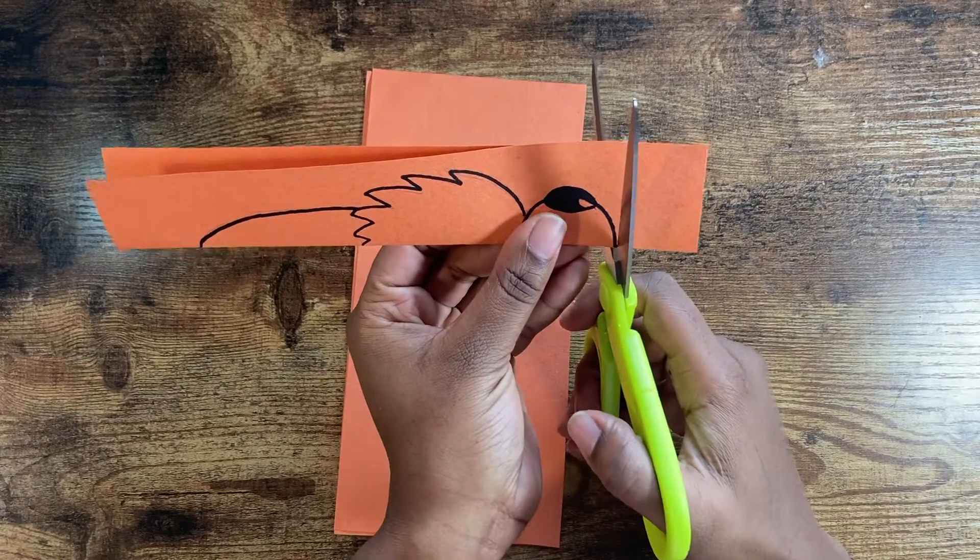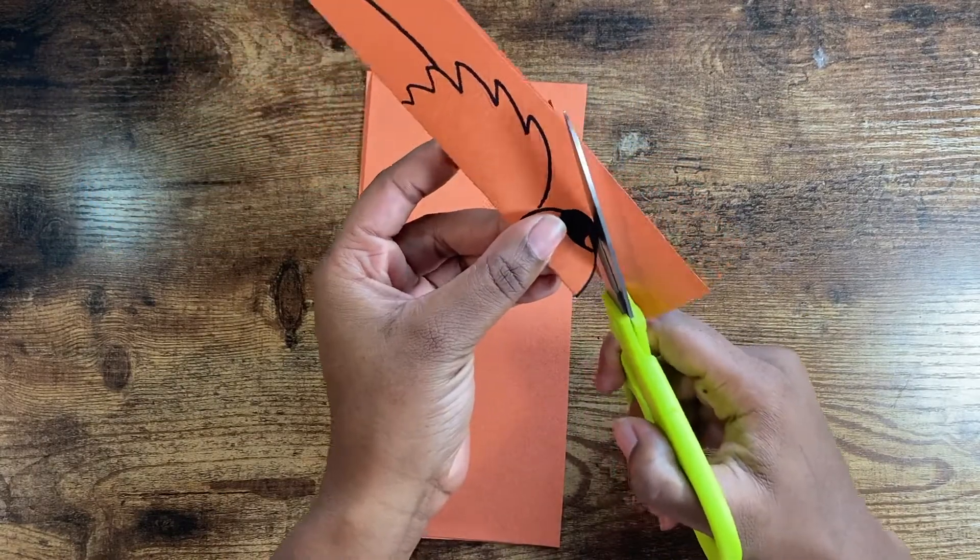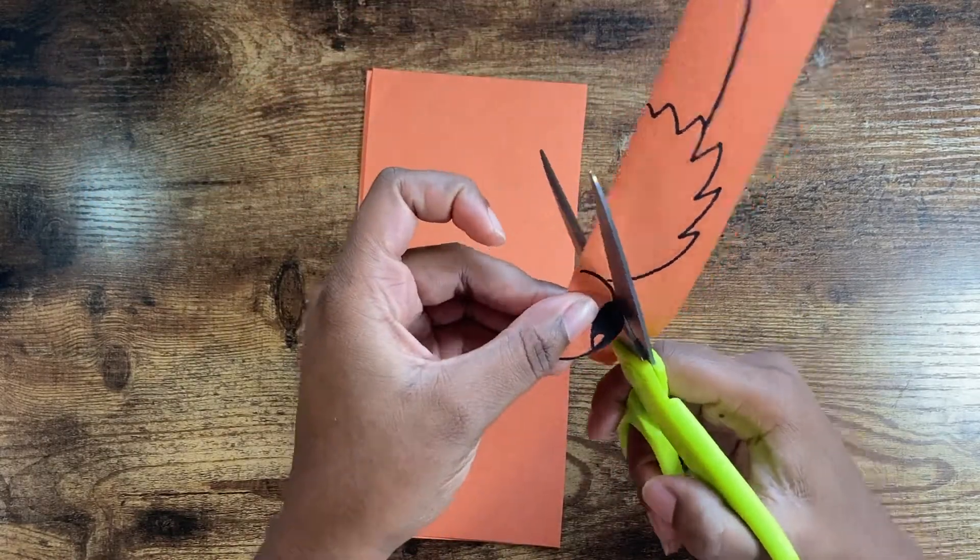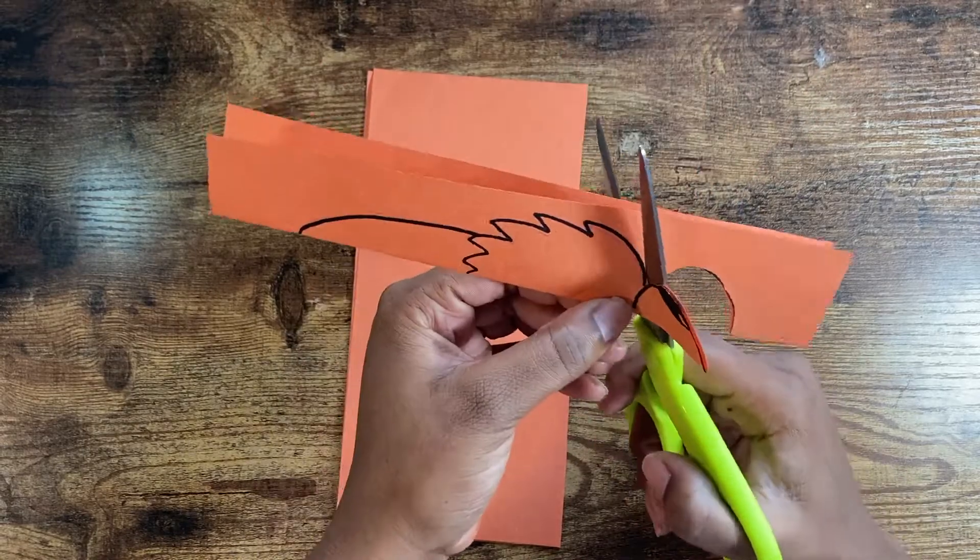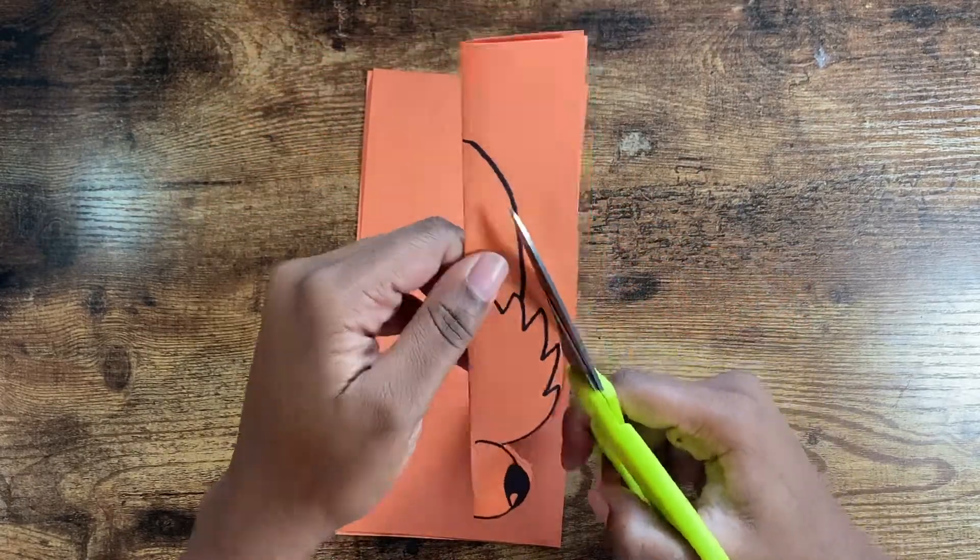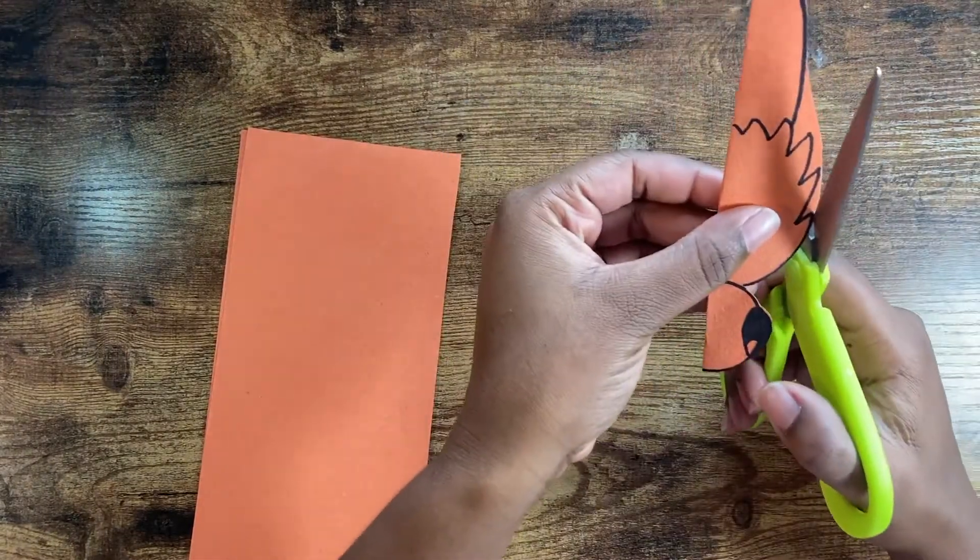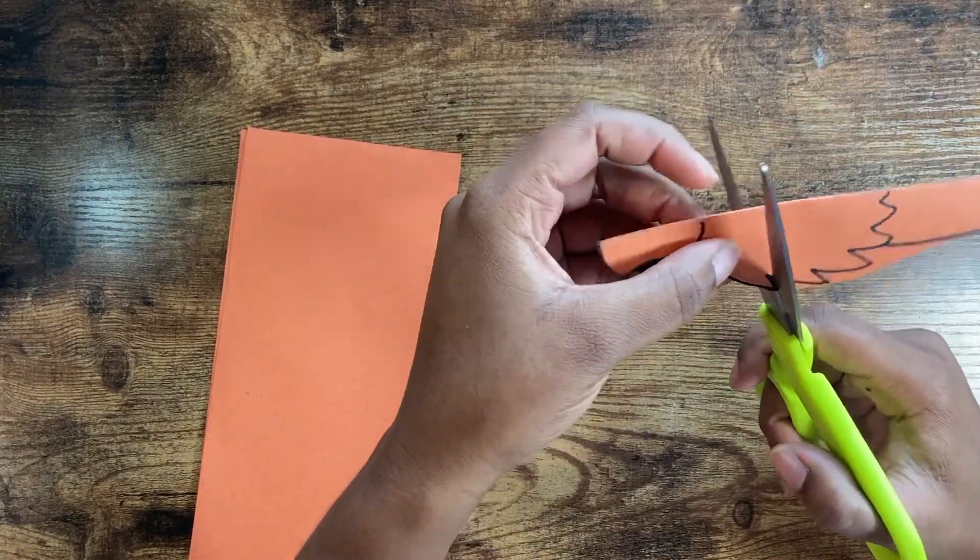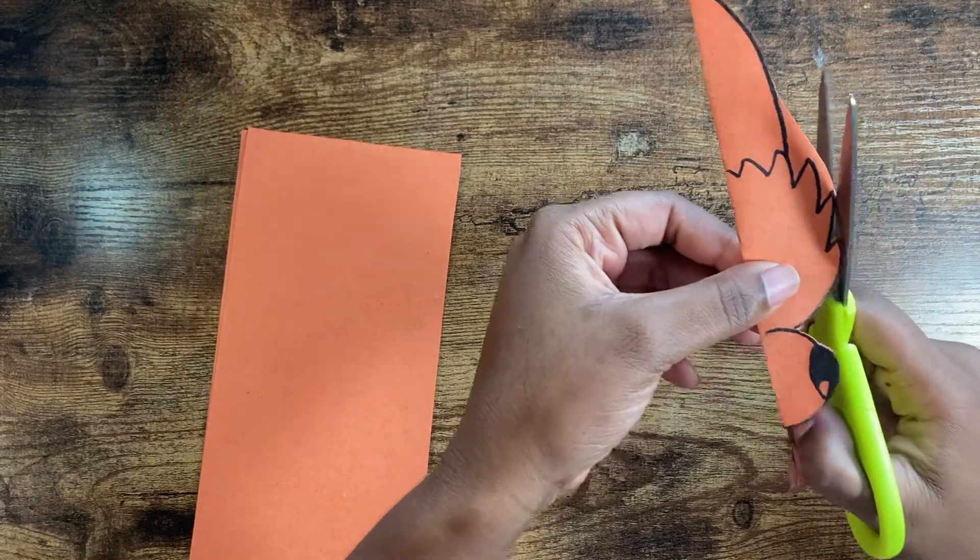All right, now take your scissors and let's get this cut out. So on this one I smoothed over those pointed parts and what I'm going to do is go in a little bit later and cut it out. So here's me going through and cutting out those little smaller pieces that need a little bit more precision.